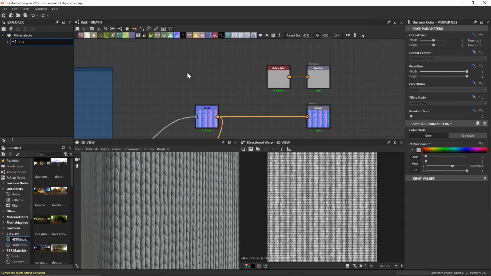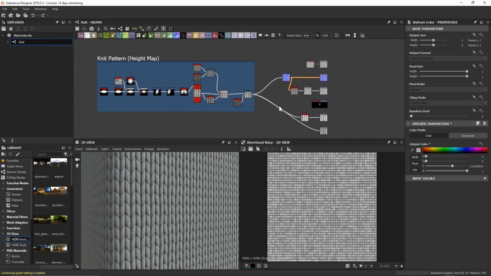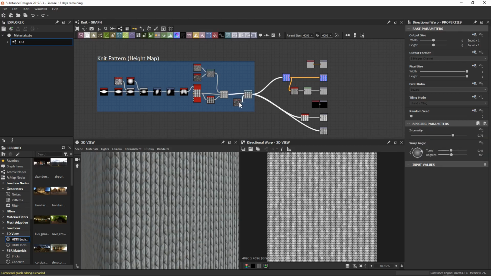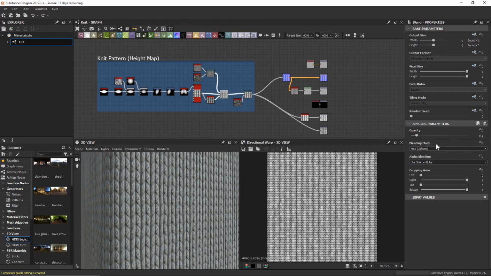So once we've gotten to the point where we're satisfied with our height map, and we're also pretty happy with the final output textures of our material, it's going to be time to start thinking about how we can expose parameters which could be used in other applications. And now I've said expose parameters a couple times in the previous videos, but what does that mean? Well, if we take a look at each one of these nodes, we'll know that they have specific parameters that are going to be unique to those nodes.